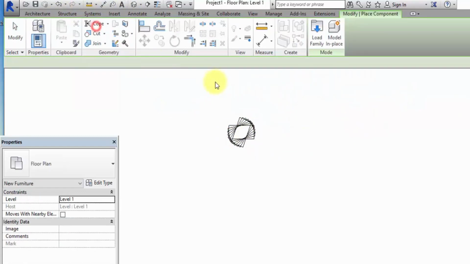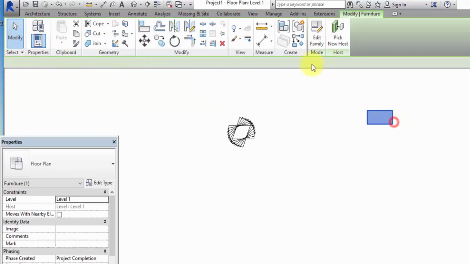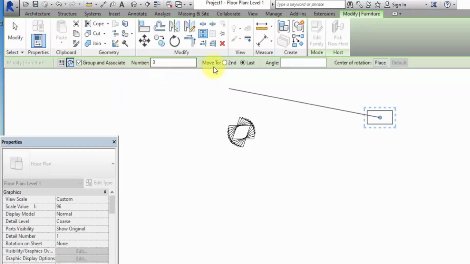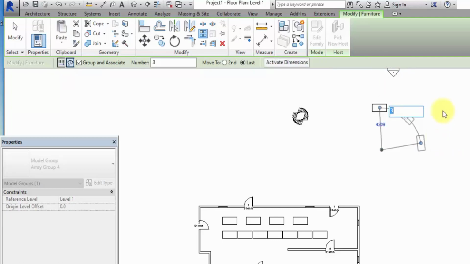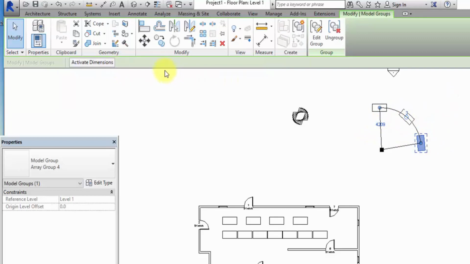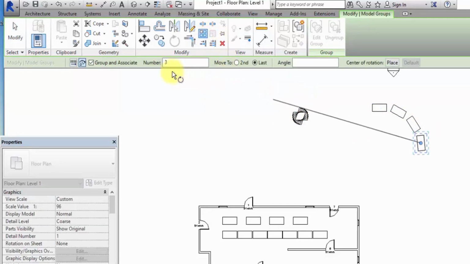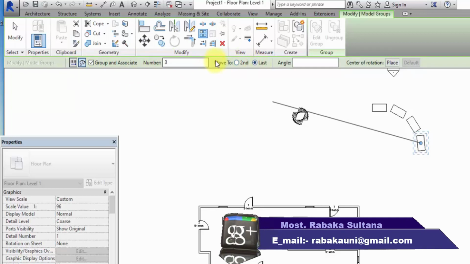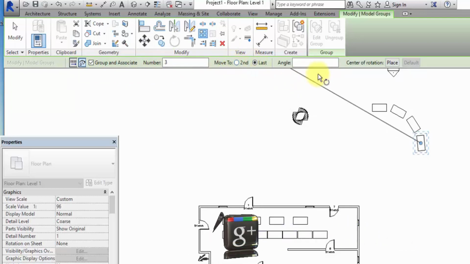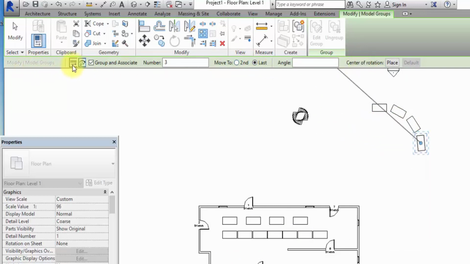Again, component, here, select it, array, polar array, center of, if I place it here like this, first click, second click. If you see, our new tables will be inside of this angle. Look, you get 3 because we press 3 here in the option bar. If you press 4, you'll get 4. So you understand that when we select our array, there are 2 types of array, and you can change the number, and the significance of move to is really important, and you can give angle also. So there are a lot of things you can play.